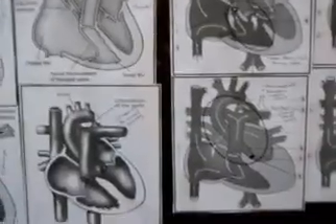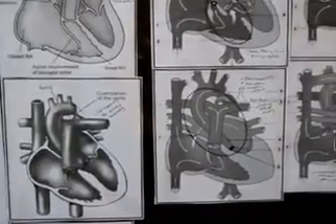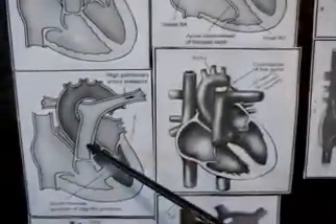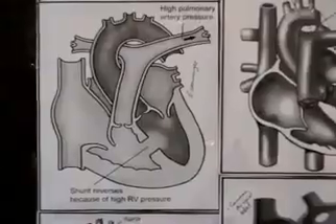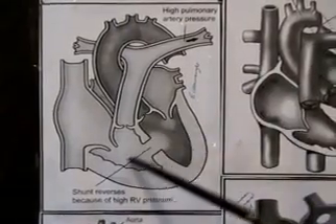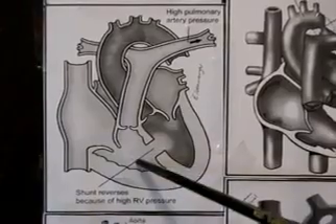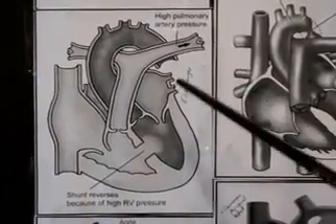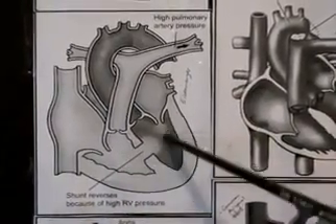Now, before I even get to all of those, I will first briefly talk about something called Eisenmenger syndrome. In Eisenmenger syndrome, a left to right shunt through a VSD is reversed and becomes right to left. In other words, an acyanotic defect becomes cyanotic.